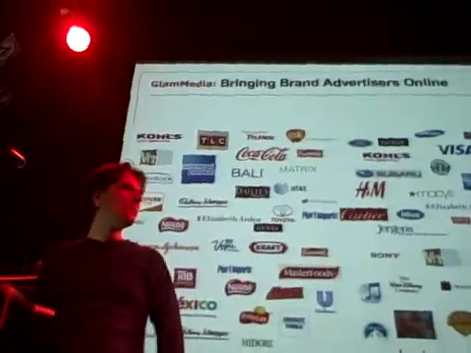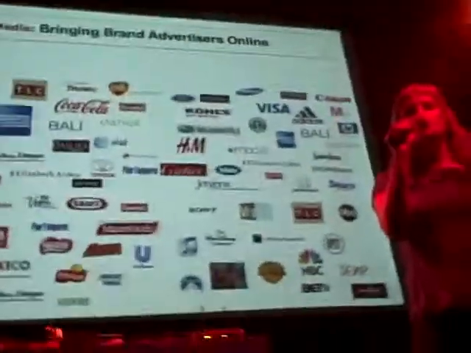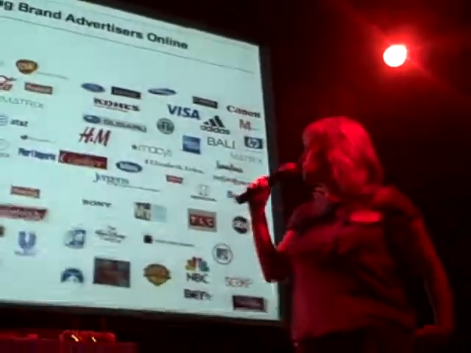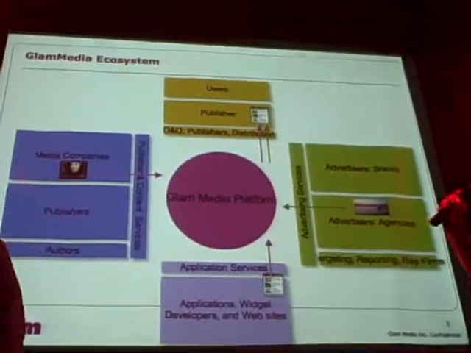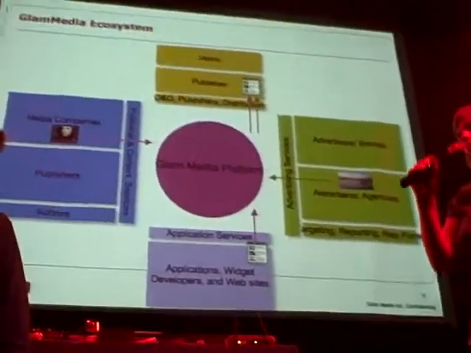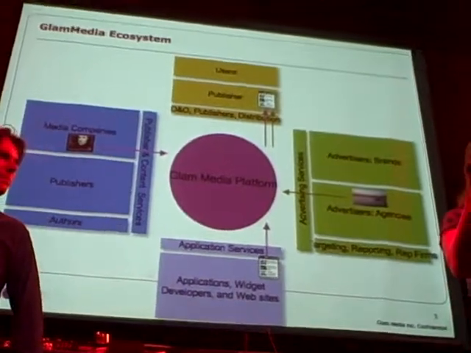So here are some of Glam's advertisers. Glam is basically an ad network with a twist. We call ourselves a vertical content network. There are 650 websites in the Glam network in verticals of fashion, beauty, shopping, wellness. And what Glam has been able to do is create this premium environment of websites, tying together premium content that we negotiate from video providers and other content providers with these websites, and create an environment where we're able to command very high CPMs and change the game for the publishers in our network.